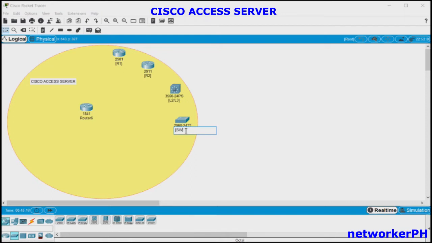This one is SW1, SW2, SW3, SW4, hold this one, and the last, SW5.